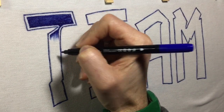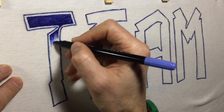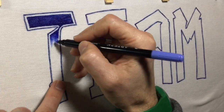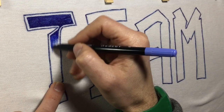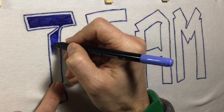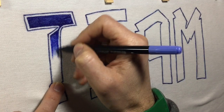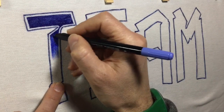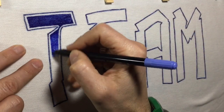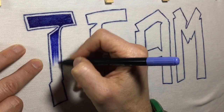But for the rest of it, when I'm adding the rest of the colours, I mainly use just the fine nib, and I knew that by using it at that angled edge I could get a nice thick swatch of colour put down. But if there was a bit where I suddenly needed to go a little bit more careful, a bit more detailed, all I had to do was raise the pen so it was a bit more vertical, and the nibs that were quite solid and quite sturdy would be able to give me a fairly fine line as well, without maybe having to revert back to going with the ultra fine nib. So I like the versatility of the nibs.